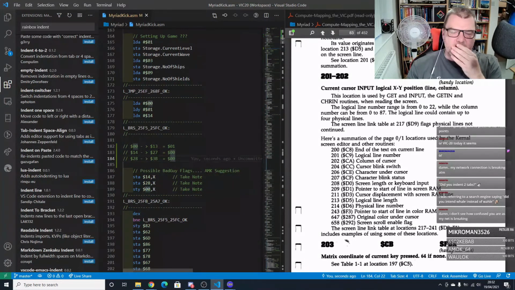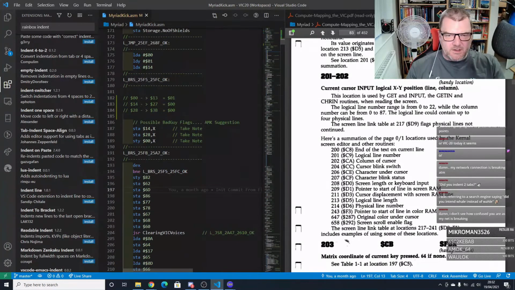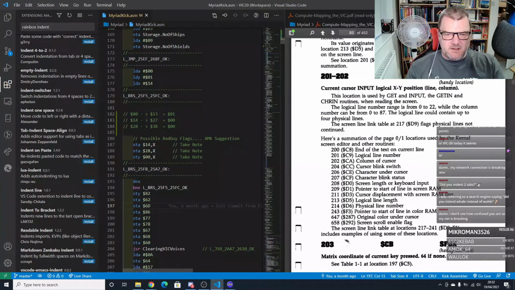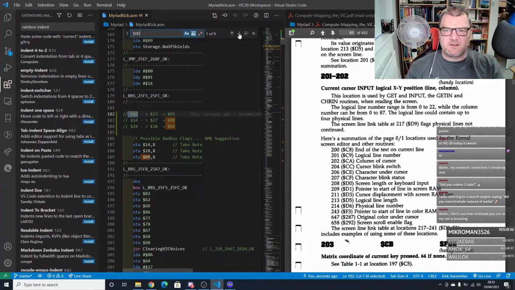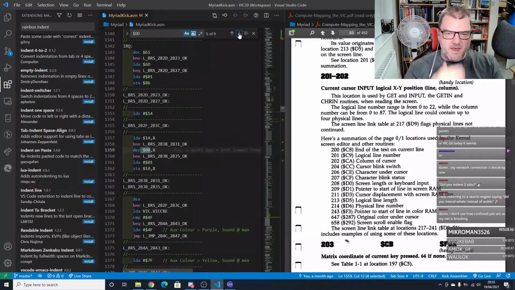So it's a case of trying to work out. Let's see if we can find these points. So let's do find space $00. So that's the start. So there's 9 places where we've got that. So there. So this is decrementing.